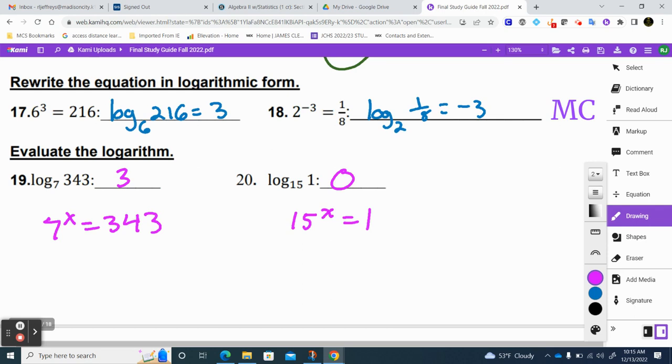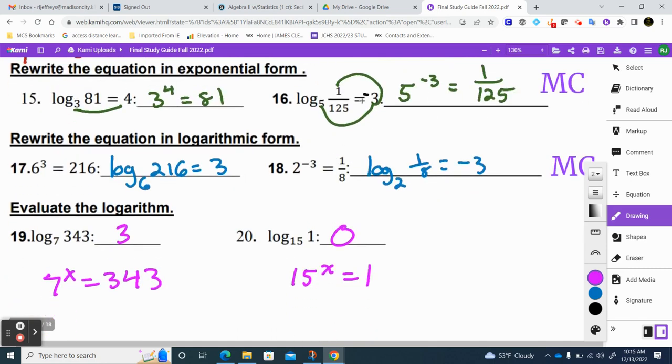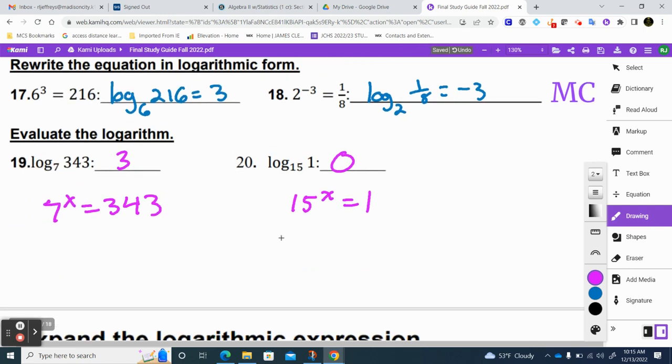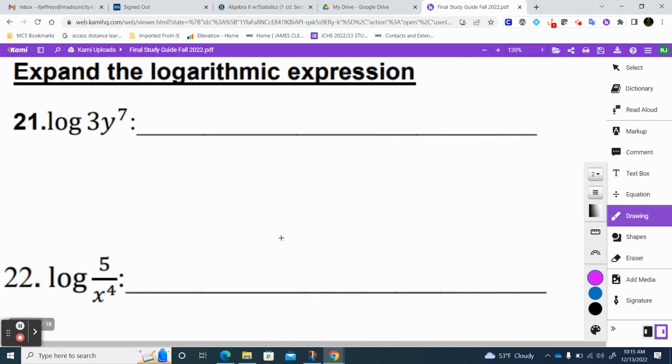Don't worry. So again, you'll have one of these. On these multiple choice, you have one like 13 and 14, one like 15 and 16, one like 17 and 18, one like 19 and 20. Or possibly two, I forget. But not very much. All right. You have one like this.